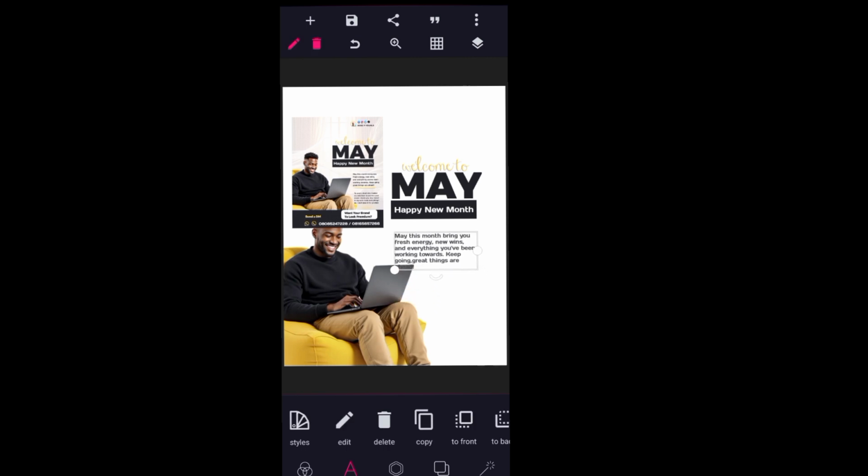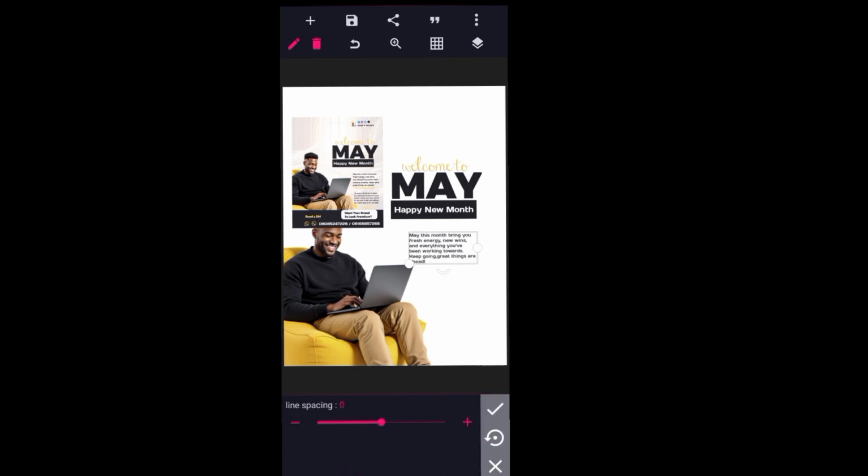So what you're going to be doing next is that you're going to reduce it and give it a little spacing. You're going to give it line spacing. How can you get it? Click on the text, go to line spacing, and you are going to see it. This is the spacing, and this is lines. The spacing is for letters, if you want to space the words or letters. If you want to space the lines, maybe you have written a paragraph, you make use of the line spacing.